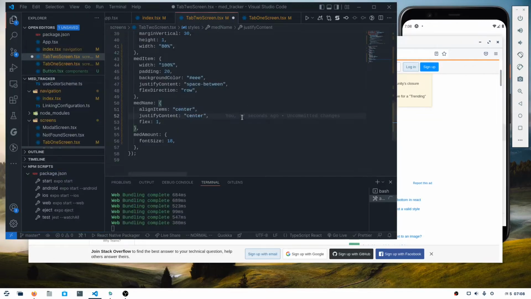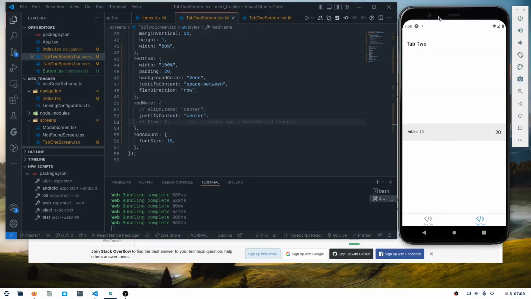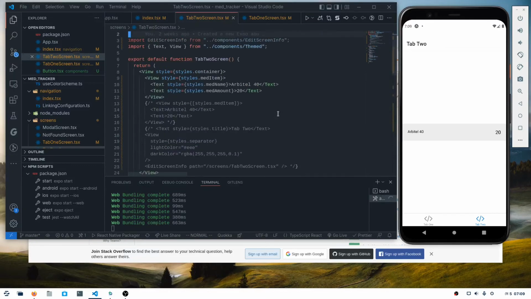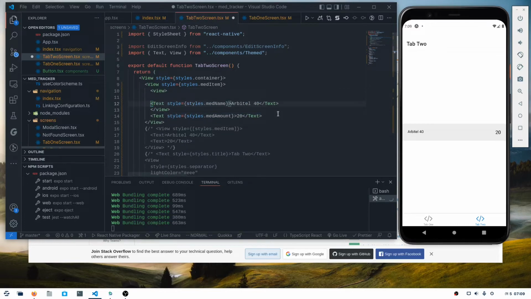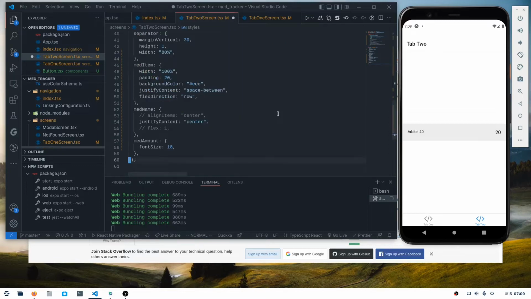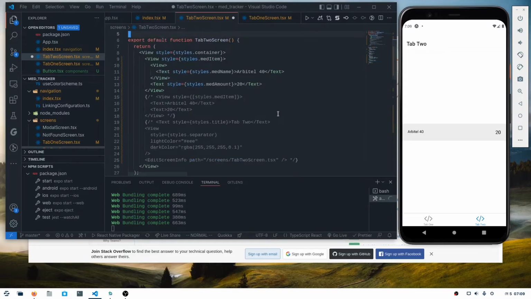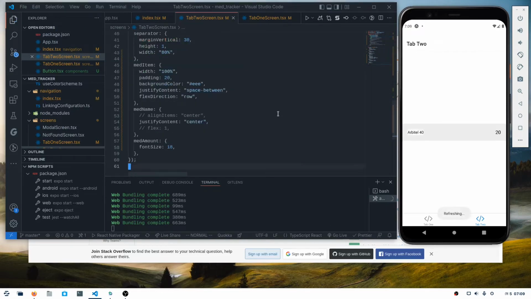Can I do just justify content? Or maybe, okay, so the problem is if I do a view, will it work?